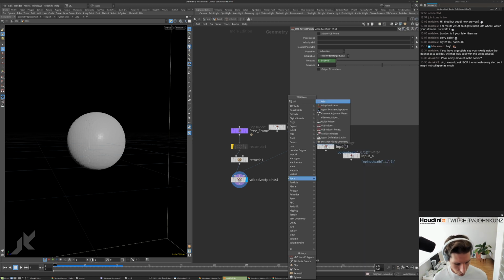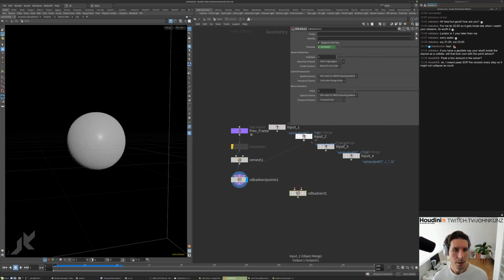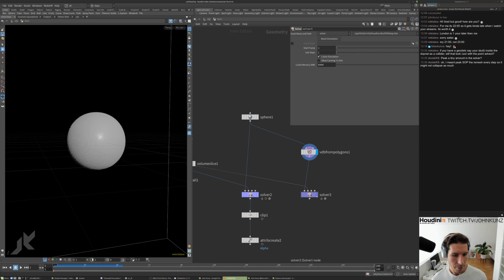And then instead of doing all of this stuff, I think I can just do VDB advect. This level set is basically what this data type is, a signed distance field or level set. So it's similar ideas. We'll give this a try.